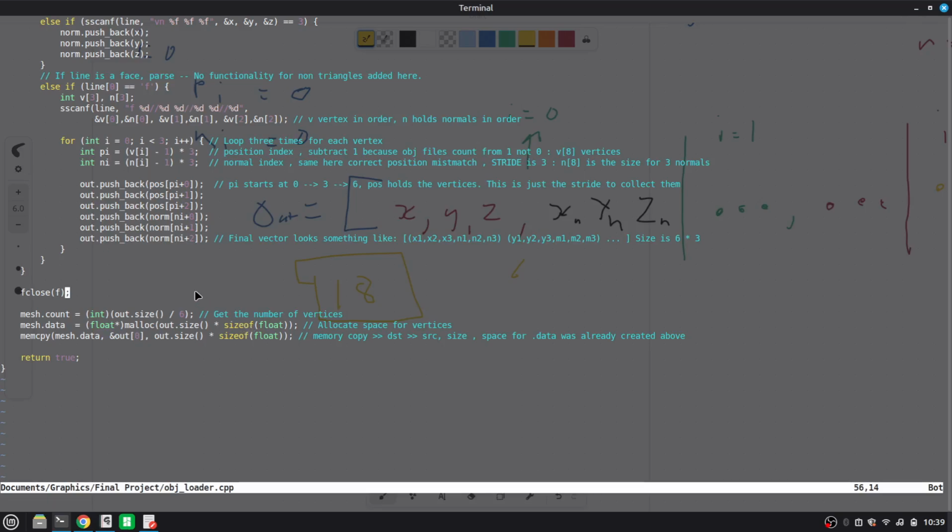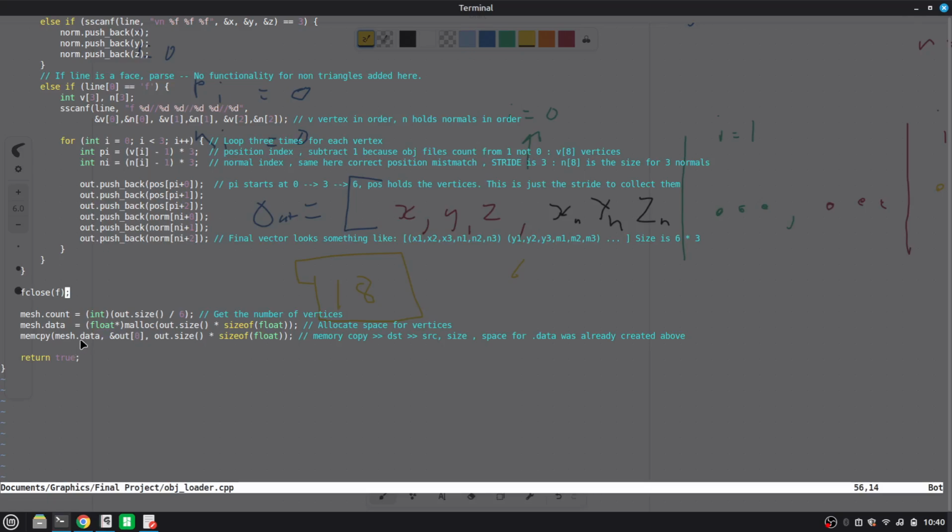3 vertices. And for mesh.data, the first thing you have to do is allocate size for it, because remember it was a null pointer initially, so we need to set some memory aside for that. And remember it's float though, so size of float times the output size, how many in all do we need, and then we cast it to a float. So now we have the space for the array, and then we use the memory copy function to say, okay, where's the destination?